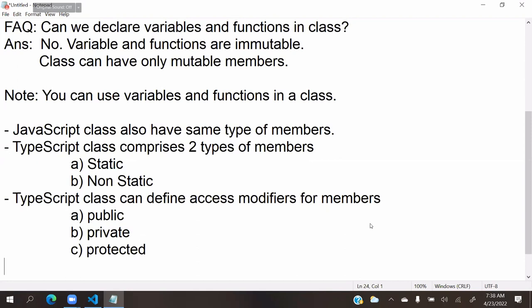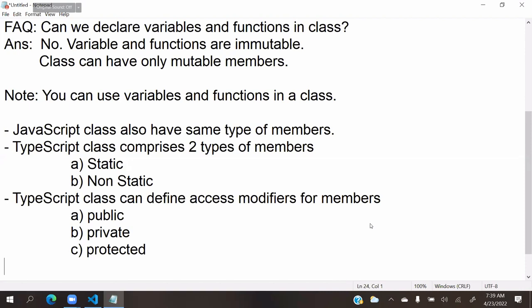So in JavaScript also you learned classes, properties, methods, constructor, accessors, all are there. But JavaScript doesn't have static and non-static members, and JavaScript doesn't have access modifiers. TypeScript contains static and non-static members, and access modifiers.